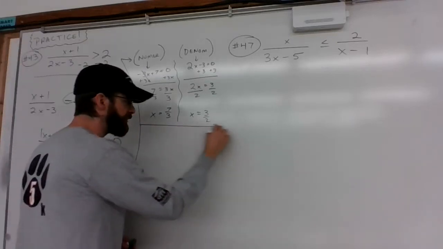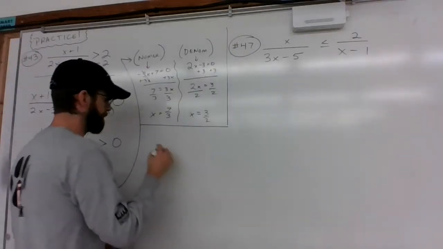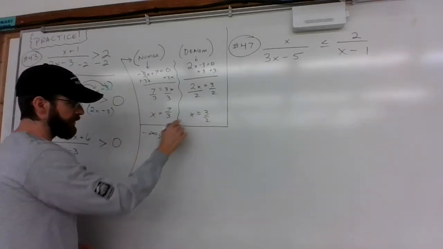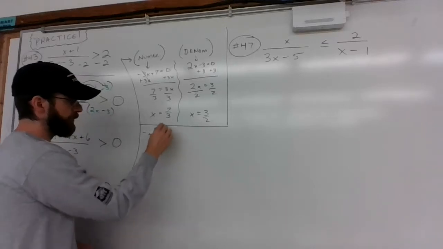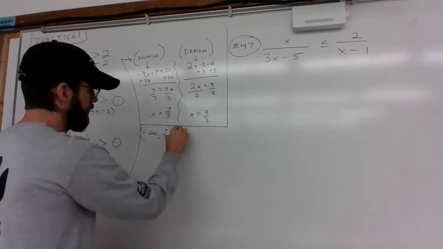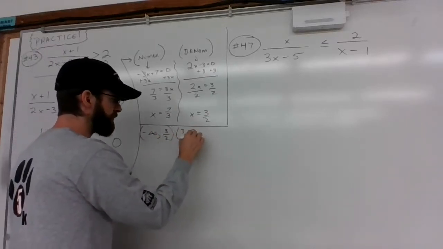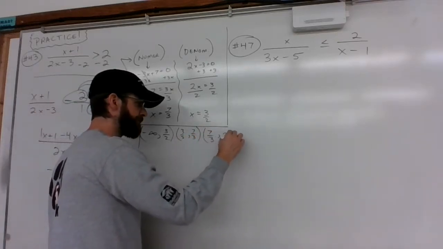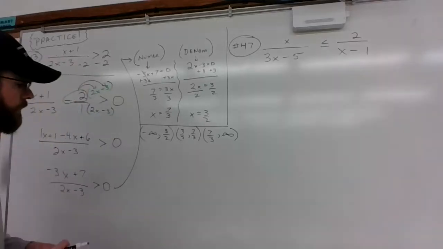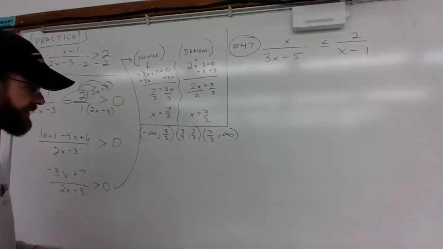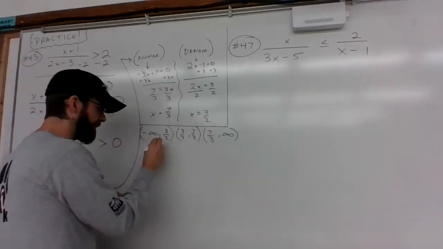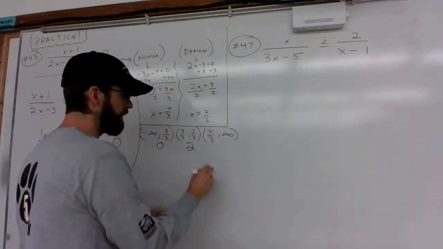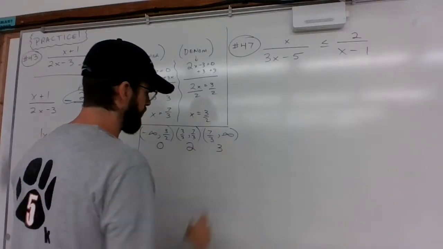Now we can do the interval step. So we're going to go negative infinity to our smallest value, 3 halves, parenthesis, parenthesis. Then 3 halves to 7/3. Both of them get parentheses. And then 7/3 to infinity. Pick a point less than 1 1/2. Between 1 1/2 and 2 1/3. And then 2 1/3 to infinity, I'm just going with 3.